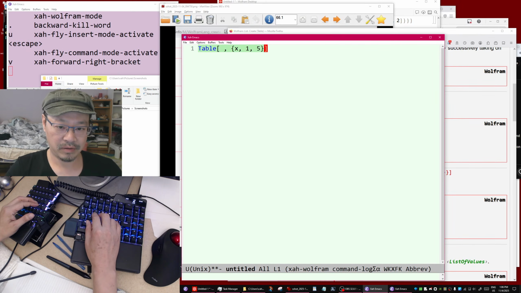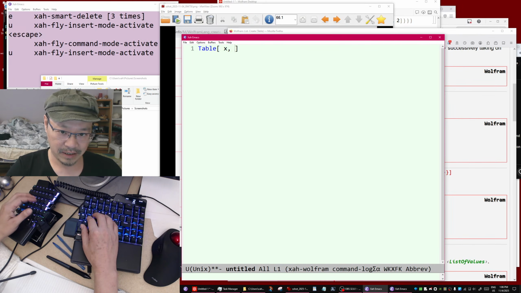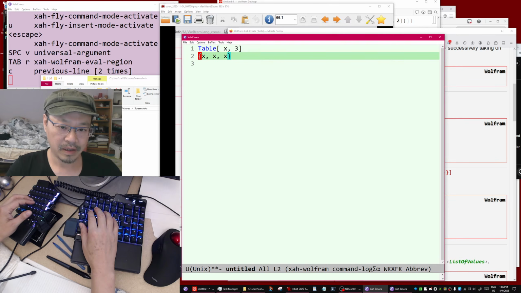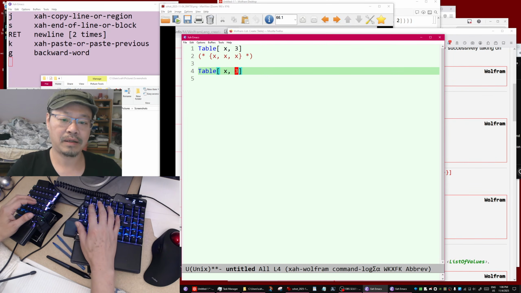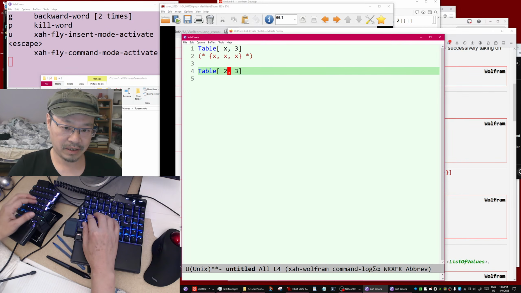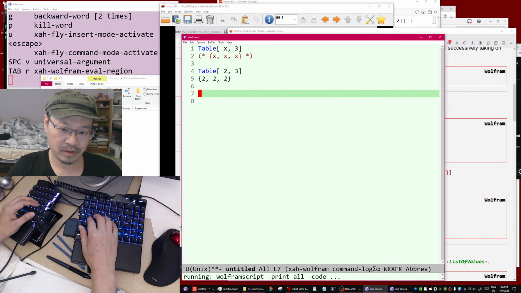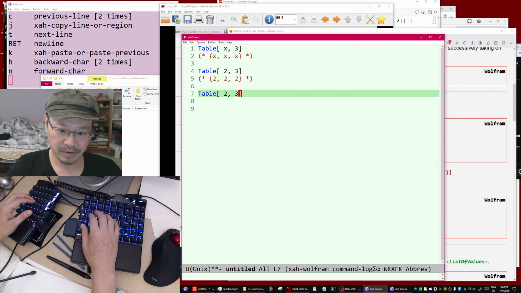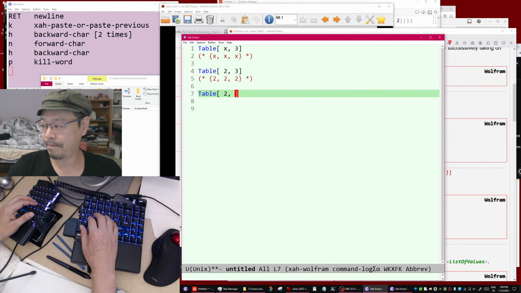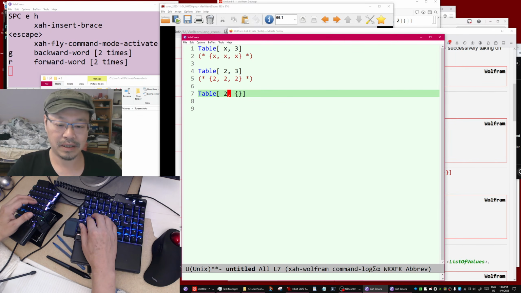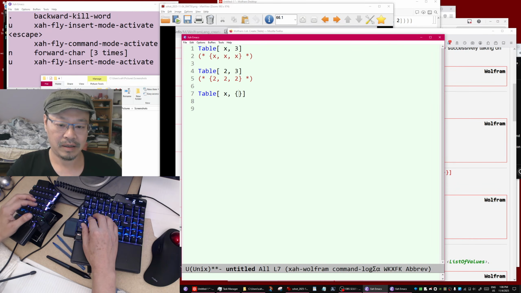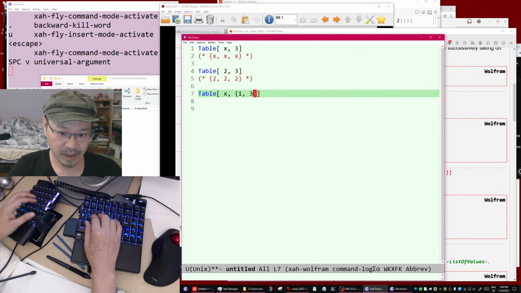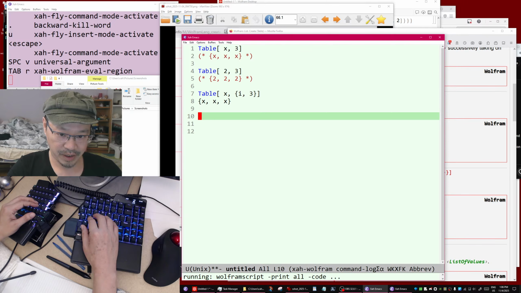So let's switch to Wolfram language mode. Table. Okay, so the simplest case is just like that. You want to repeat that item 3 times. Then let me show you another example. Let's say a different expression, repeat 3 times. Now level up. Now you want to repeat, let's say, x, i from 1 2 3. Run it.